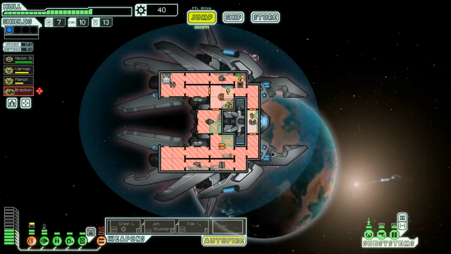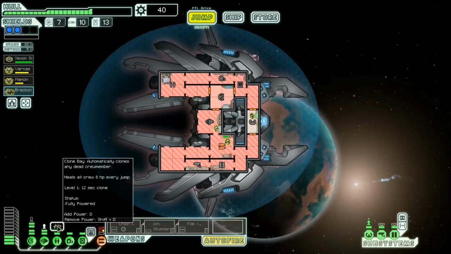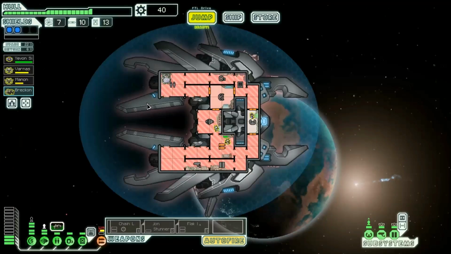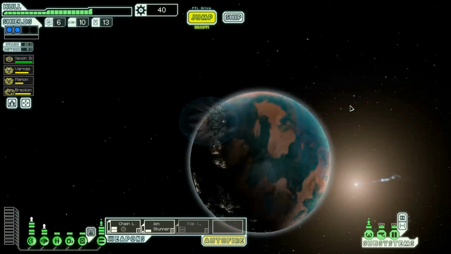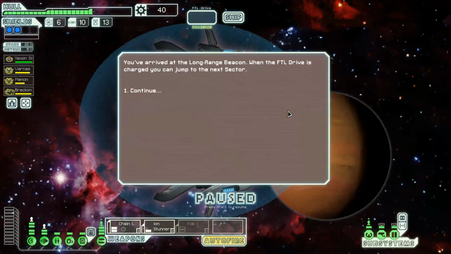Everybody back to your stations. That was stupid of me. Brecken, you'll be back in a moment. Yeah, that was just really, really dumb of me. Get in there! Yeah, the one downside of clone bays, health doesn't recharge. Health doesn't recharge, but that's not what I was talking about. The skills decrease when people get cloned. Yeah, that's not always great, but you get what you pay for.